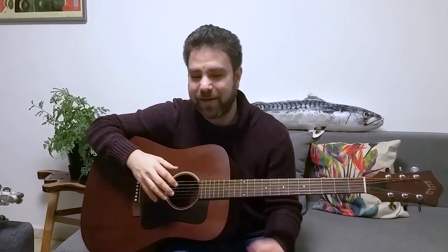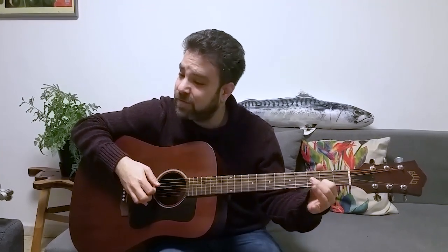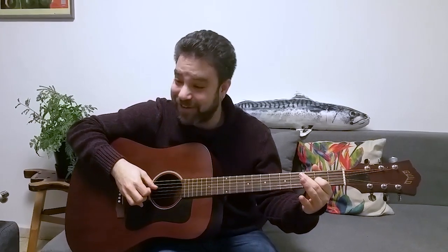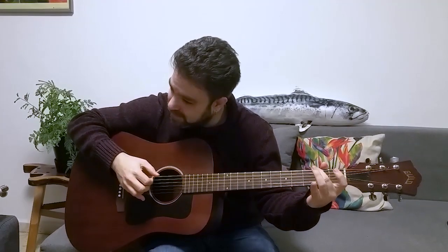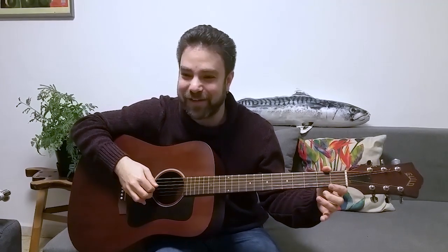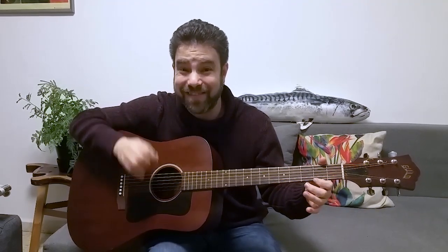The starting point would be to find a certain scale, but finding a full scale with this tuning might take a while and I don't want that — I want to be surprised. So I'm gonna try to find a couple of notes per string, or even one note per string. I'm gonna start with the second fret. It works on the second string, works on the third, works on the fourth, works on the fifth, and works on the sixth. I told you this is a very lucky tuning! On most accidental tunings you'd have one or two strings on the first fret, but here we can use the second fret all around.